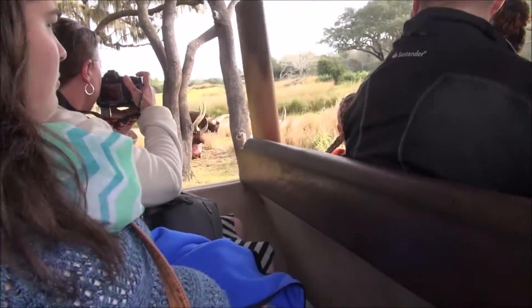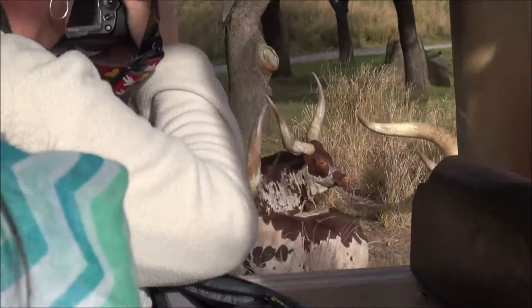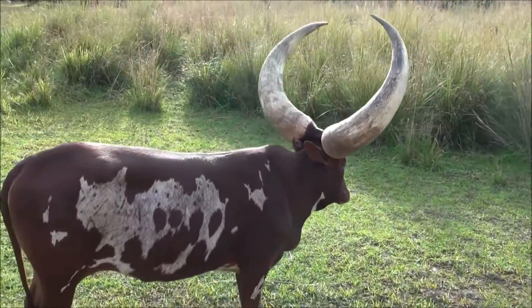Let's see if we can get right between them here — one on our right, a lot of them on our left as well. Now, their horns are big, yes, but they're really not as heavy as they look. They're hollow with a kind of honeycomb structure. The blood vessels travel to the horns, the blood cools down, comes back down to the body, and it cools down the entire animal.